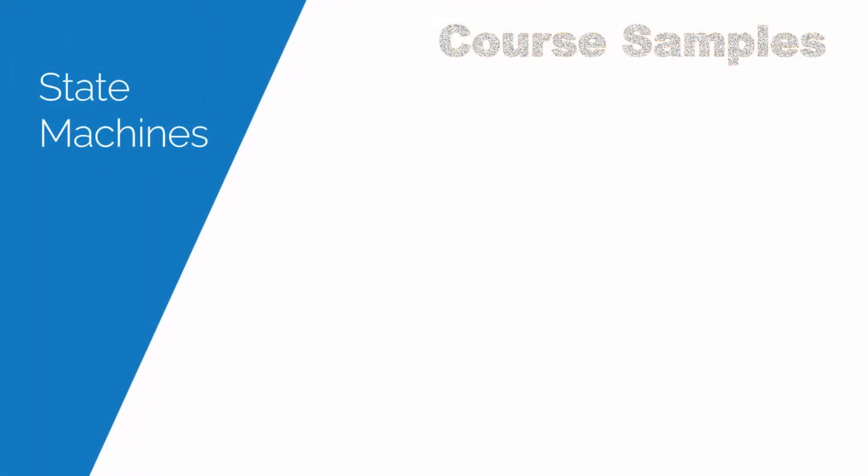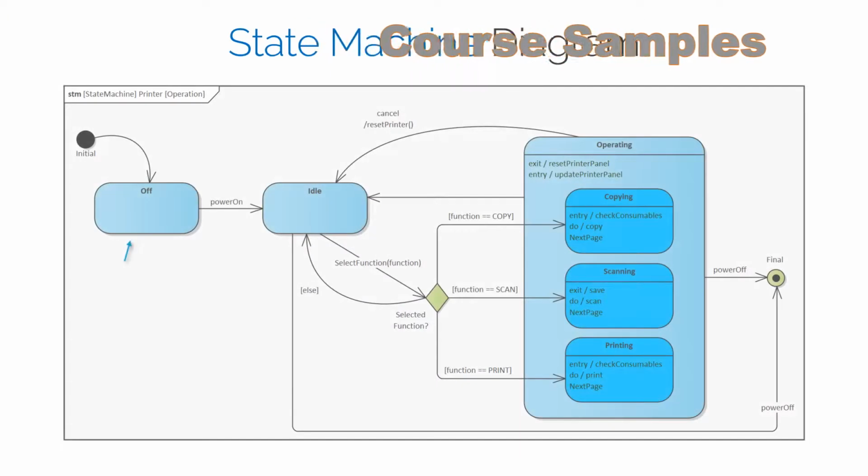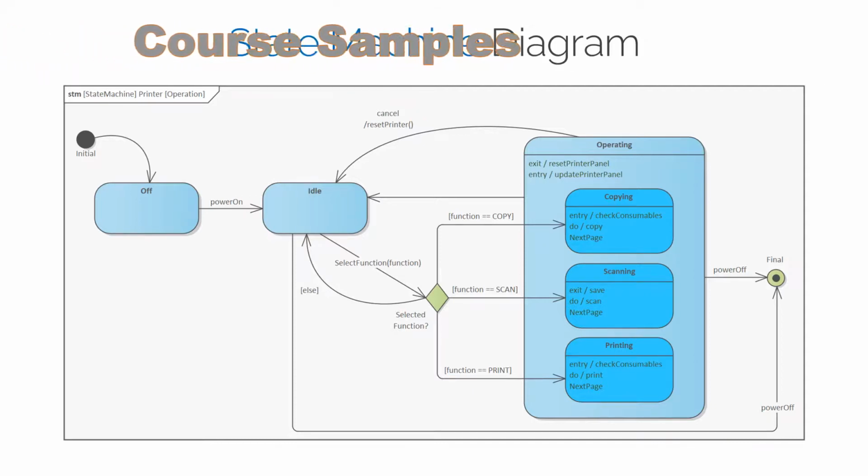A state machine models the behavior of a block using discrete event-driven behaviors using a finite state machine based on an object-oriented variant of David Harel's statecharts formalism. A state machine diagram is a graph of state and pseudostate nodes and transition edges that connect the nodes. States specify allowable behaviors for the context block, while pseudostates represent junction points for transitions.